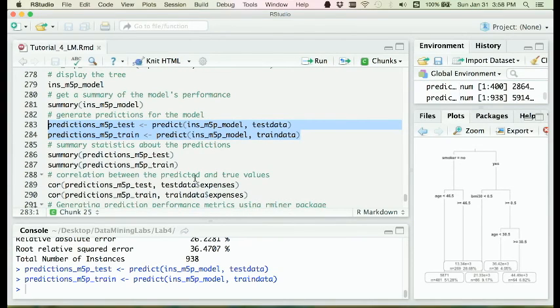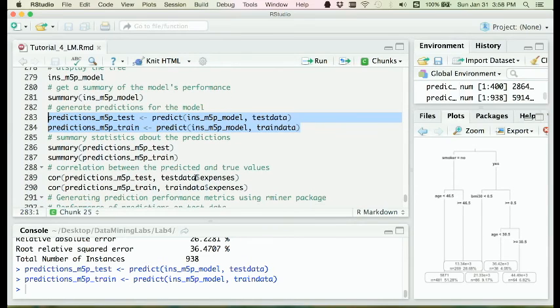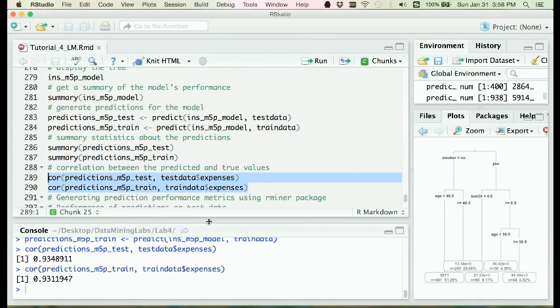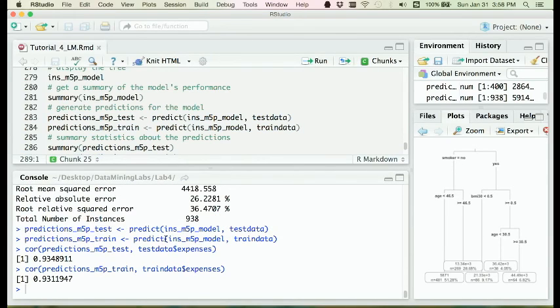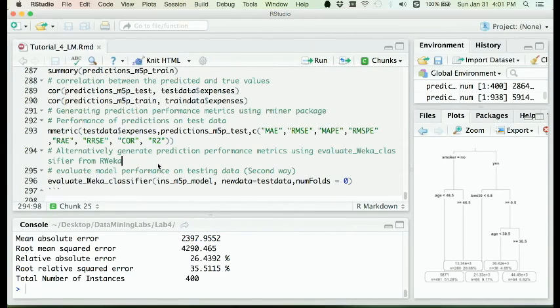And then let's check the correlation between the predicted value and the true values. So you can see that both of them are pretty high. Well, we can also use the M metric to generate all these error measures to evaluate the prediction.